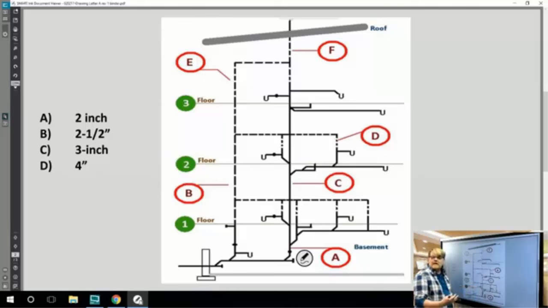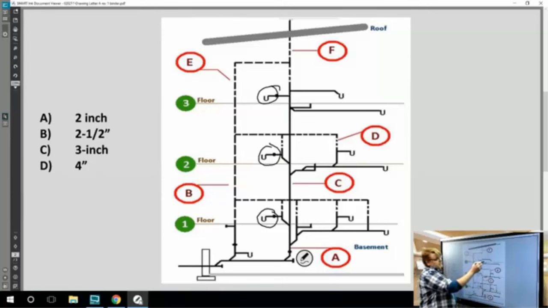Some of you are going, how the heck does he know that's a three-story residential building? It's only because as you study and look at things more, you're able to recognize that this represents a kitchen sink. It's actually a kitchen sink with a clean out under it. A lot of codes are now requiring either a trap that can come apart or a clean out, whether it be an end clean out or a dandy clean out. So on all three floors, you have kitchen sinks.